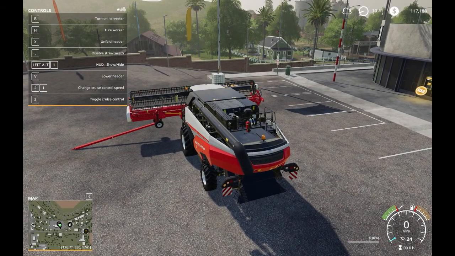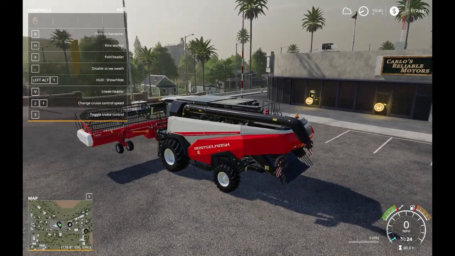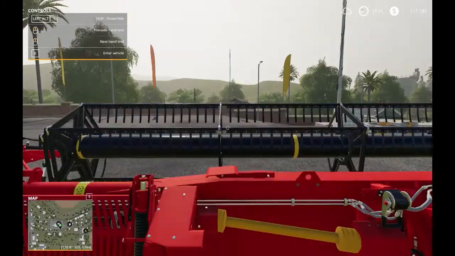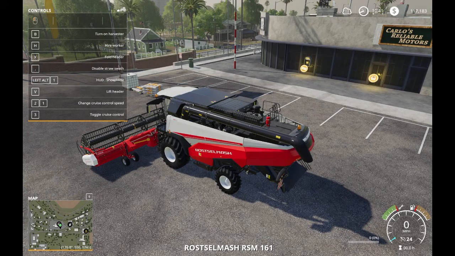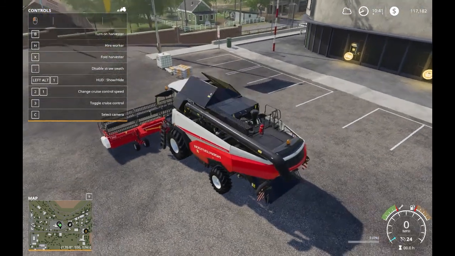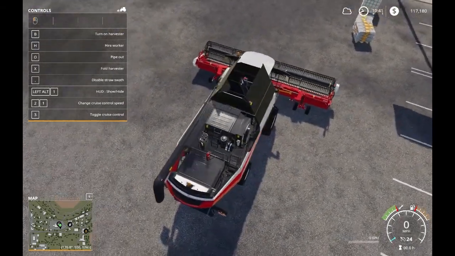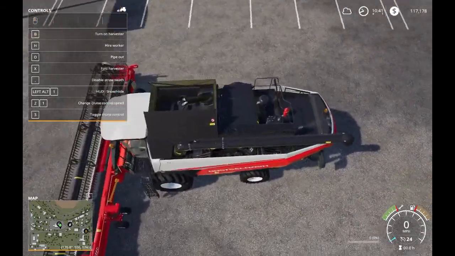Let's see. X. Can we do that? Oh yeah, okay, that just disappears. Alright, let's go ahead, lower that down. And, oh, you know what? While we're here, let's unfold the combine. We can get a look at all that. Oh, it doesn't really open up that much. It's kind of protected in there.